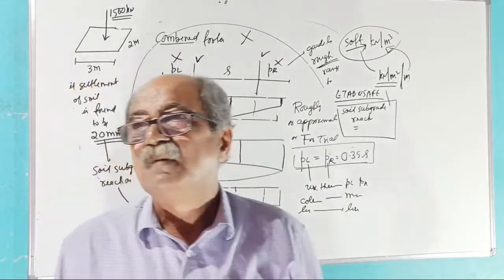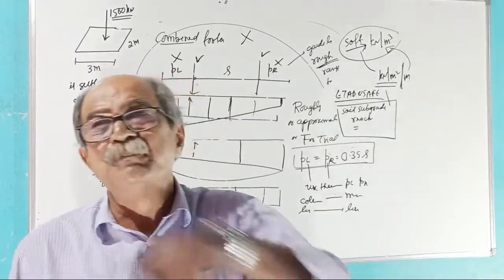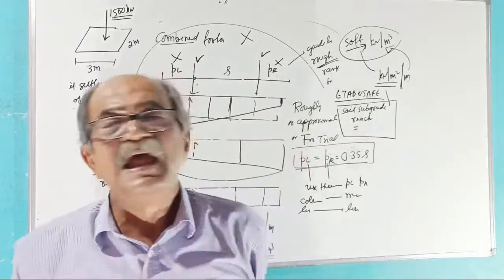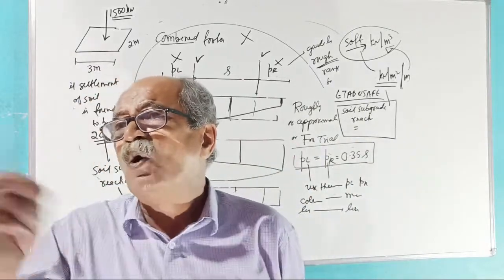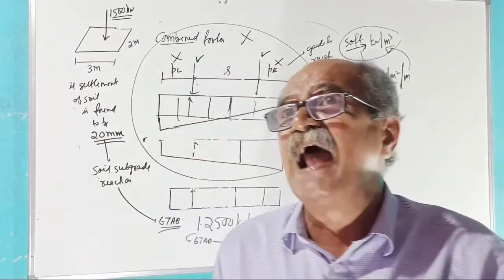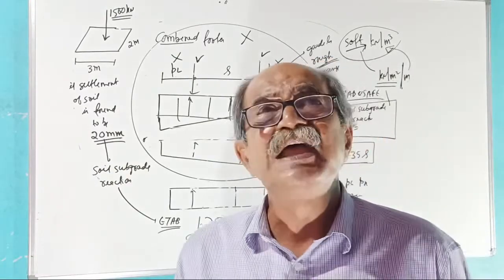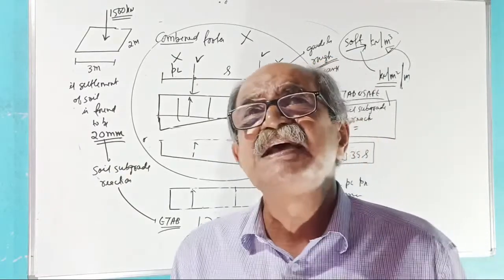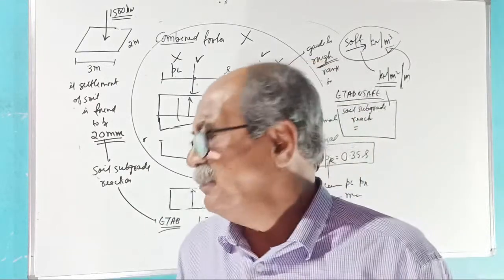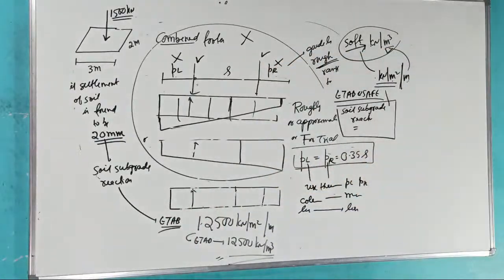12.5, because 12.5 and 25 are my favorite numbers. Why? If the beam span is 12.5, my reaction comes as a round number. If I take a 12 meter span, I have to adjust the loading so that decimals will be eliminated. 12.5 is a guaranteed number. 10 is also a good number, 5 is a good number. 8 gives you very high decimals. 3, 6, 7, etc. give you big numbers. Rounding off error will come. Okay, I will take a 5 minute break.